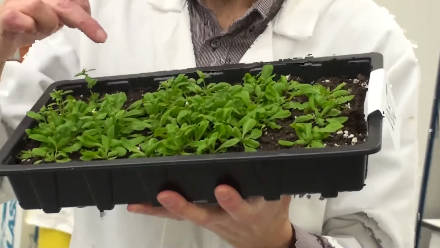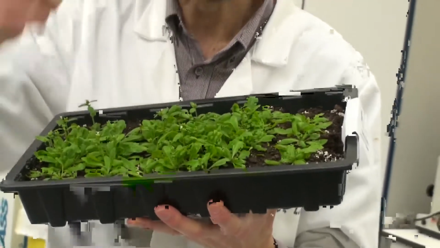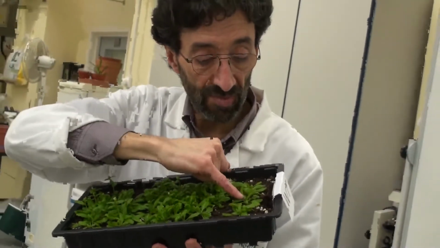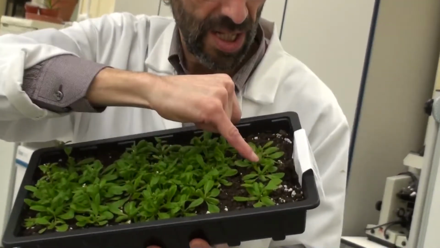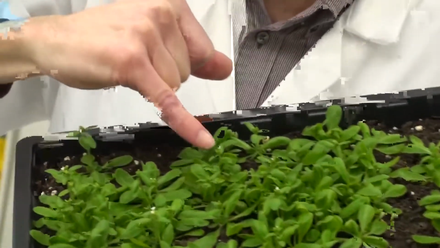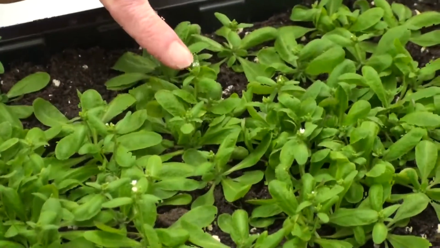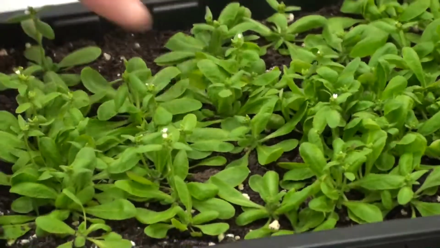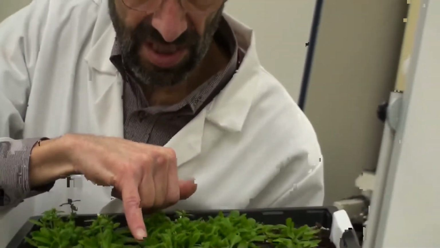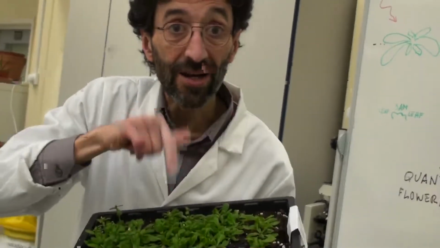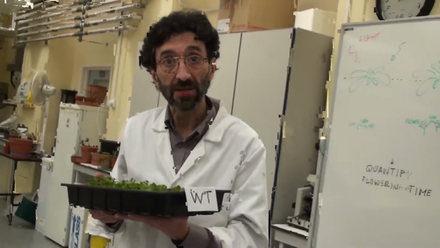And at some point, the time is right for these plants to undergo the transition from vegetative to flowering. The shoot meristem, which was producing leaves, I can see is beginning to form little tiny flower buds. In a few of them, a little bit of shoot elongation, stem elongation has begun, and some flower buds are opening as real flowers. A few of these plants have begun to flower. Most of them seem to me to have flower buds, have just undergone the transition. This is a wild-type plant.